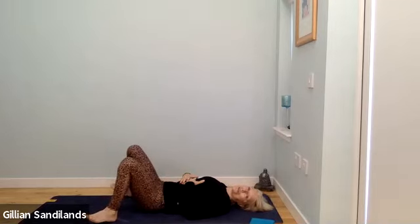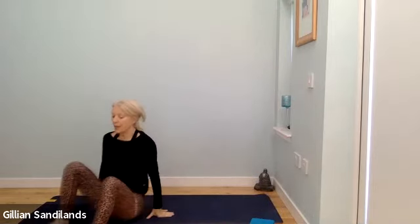So if you do want to put on some socks or have a blanket or a jumper, then do that. And just moving into Shavasana when you're ready. Make yourself comfortable. Start to feel the connection of your body with the ground. Start to notice your breath again.